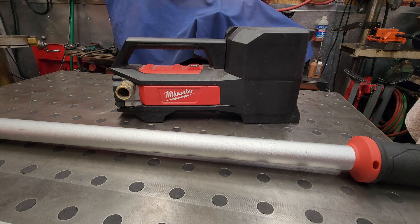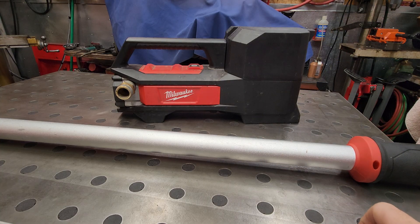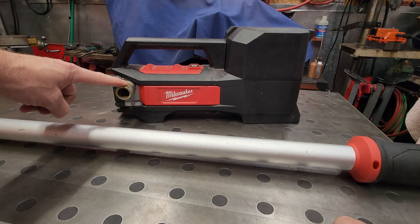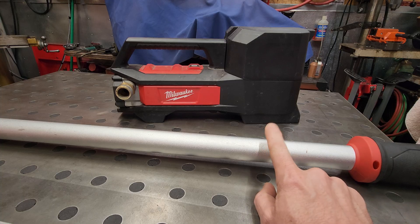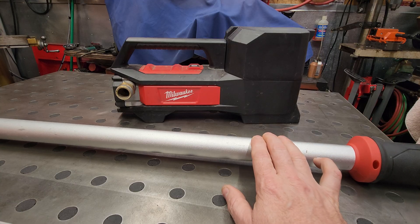In a previous video, I talked about these two pumps — the Milwaukee M12 stick pump and the M18 transfer pump. I did a test on the flow rate of the two of them, and we confirmed that the M18, as expected, will move more water, although not substantially more. I also noted in that video that I liked using the M12 pump so much more because it was so much quieter. And while you could kind of hear the pumps in the background in that video, I didn't actually do a noise comparison test. So I really want to talk about the stick pump today and a little hack that I've been working on.